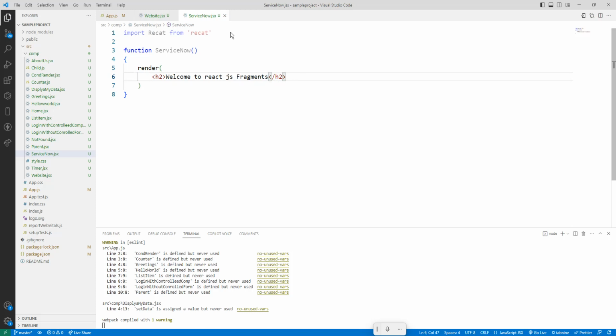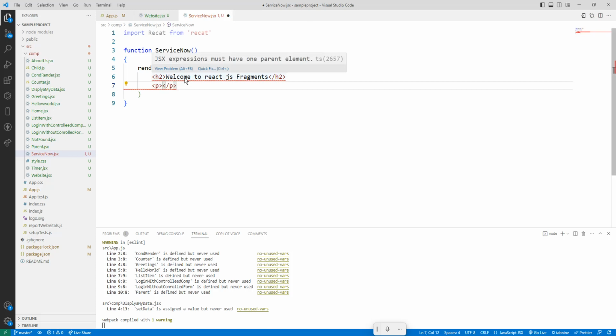When we add one more paragraph, now it will throw an error. What is the error? JSX expression must have one parent component. We don't have any parent component.